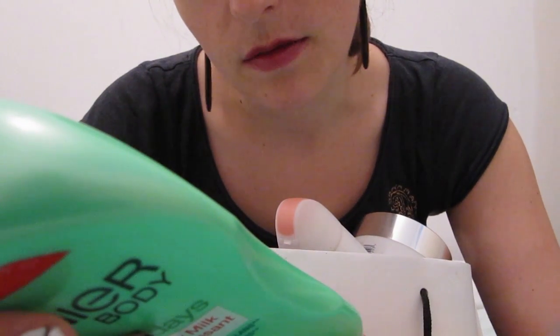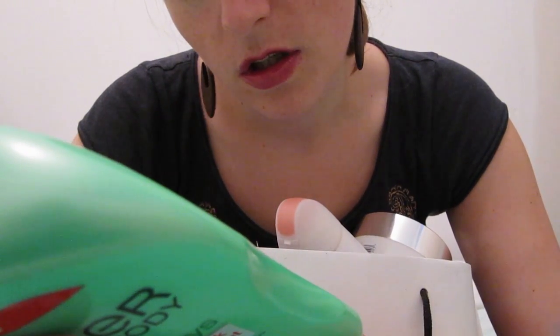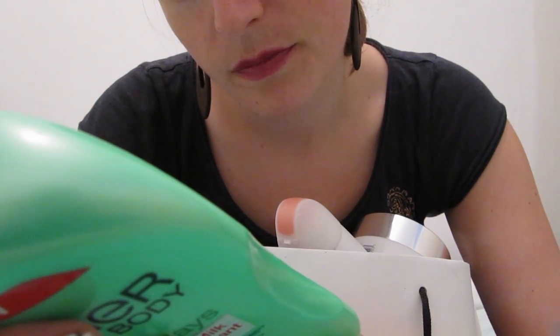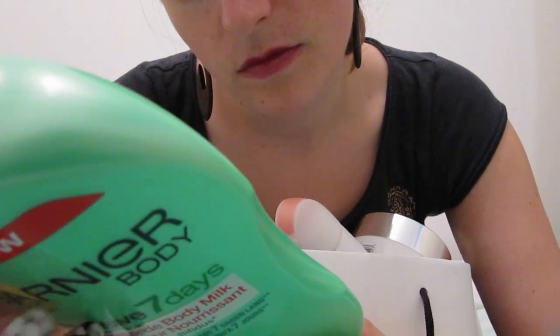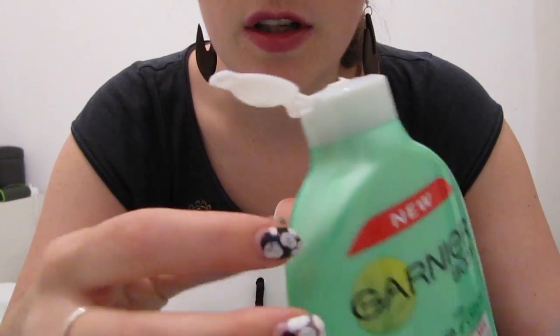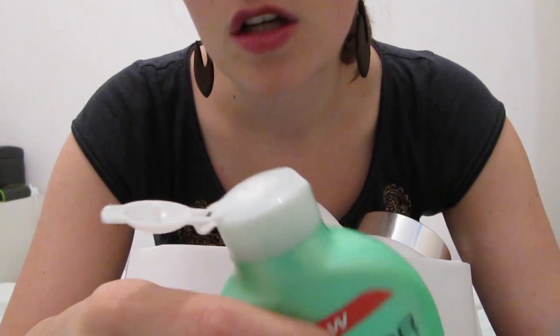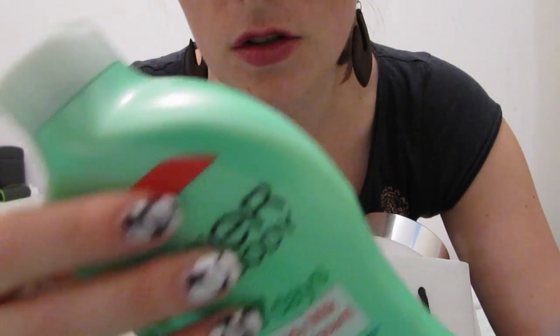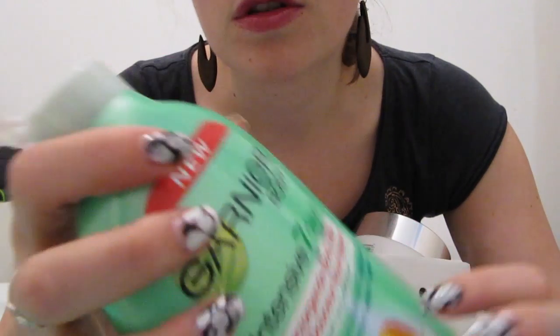So this was really a lotion with a basis in mineral oil, and that's something which I read does not do a lot for your skin. So I was actually pretty surprised when it turned out to be a pretty nice lotion.